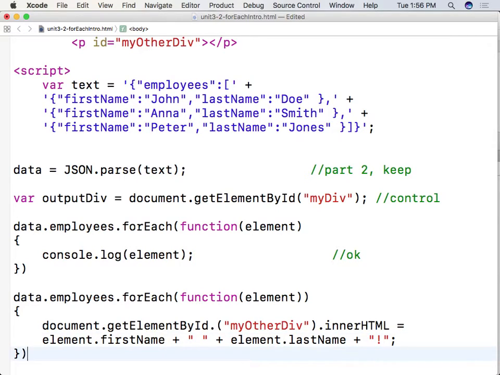And then I'm going to finalize that this way. Now, JavaScript won't complain about this, and I'm going to debug this in a minute.